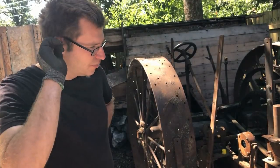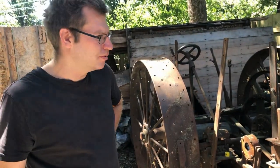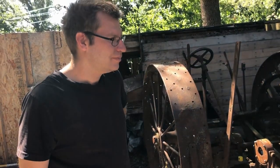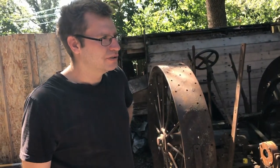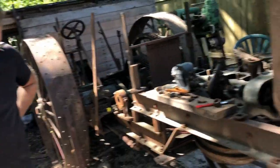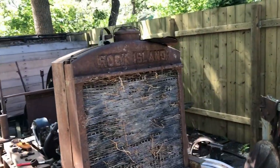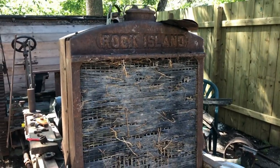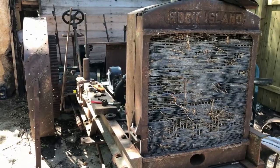I don't work on it very often, but every once in a while we kind of kick it out of the shop and just put it back here, just so it's kind of out of the way at the moment. But when I get really ambitious, I will probably take the rad in though, and unfortunately I think it's gonna have to re-record. But that's about her in a nutshell there.